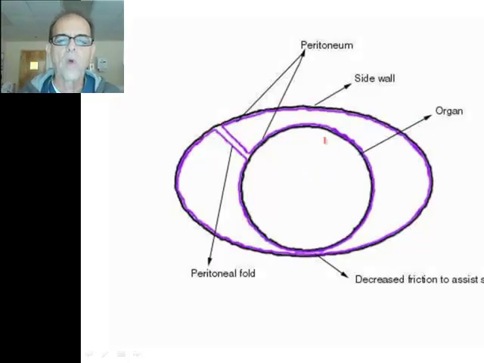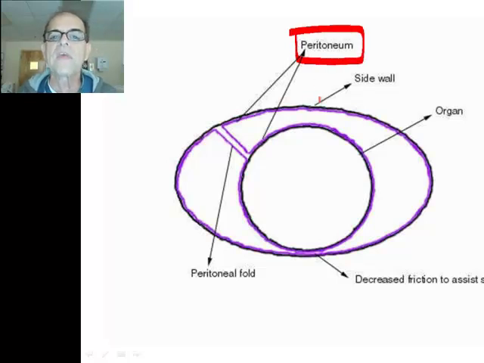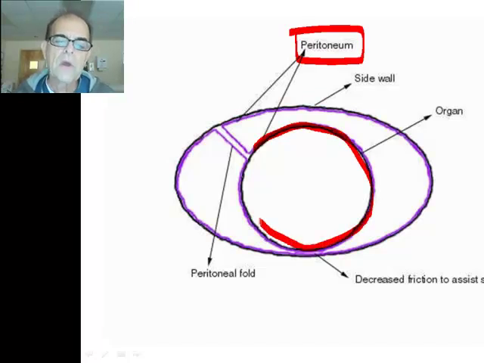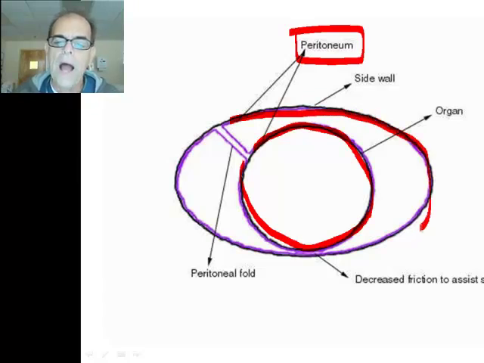This is the explanation of how the viscera are covered by a double membrane called serosa. In this case it is called peritoneum. The peritoneum is the serosa membrane of the abdomen, and here is the explanation of the serosa membrane. Exactly like pericardium, exactly like pleura. This is the visceral peritoneum covering the organ, and this is the parietal peritoneum covering the wall of the abdomen.